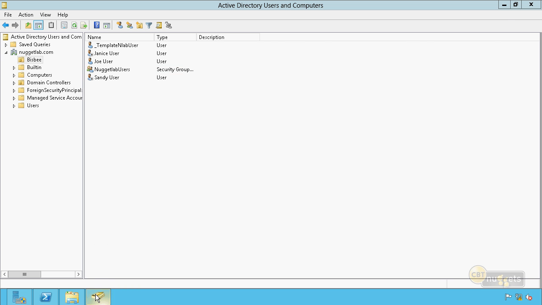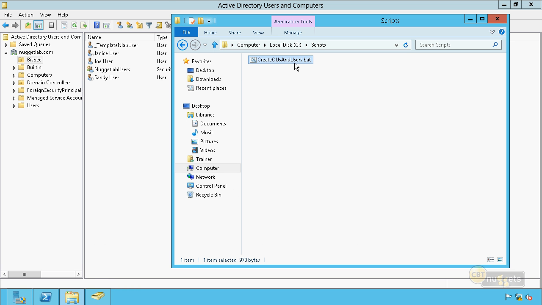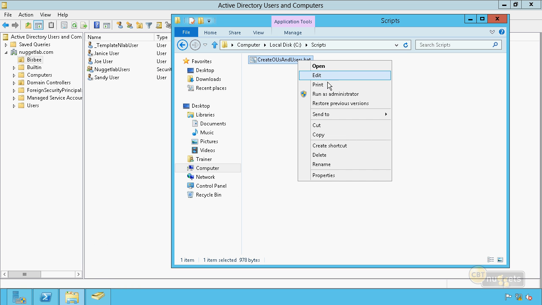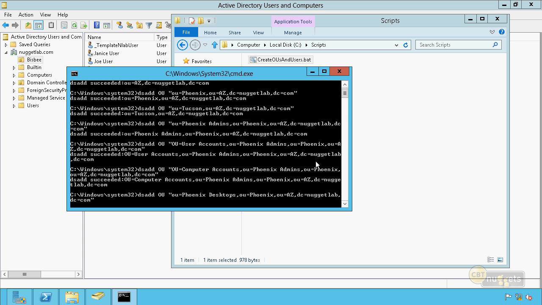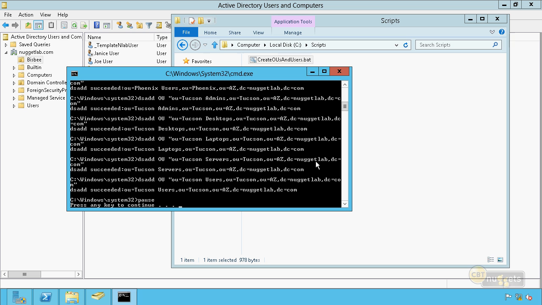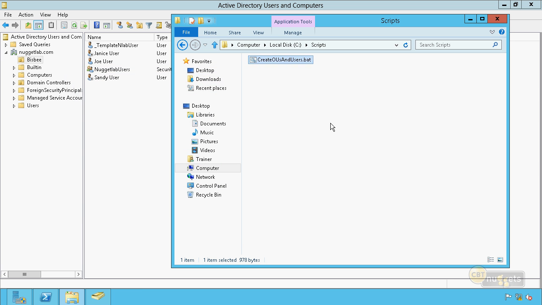I'm going to close that up, and I'm going to just go to this batch file, right-click on it, and choose Run as Administrator, and yes, and then we'll see that it has now created all of these. By the way, I also put a pause in my batch files, unless it has to run fully unattended, because if there were any errors in what I typed in there, I want to see the error message. Without a pause, it'll just flash on the screen and go away, and I'll never really know what it was trying to tell me here.